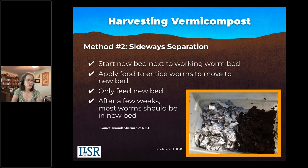Now, sideways separation again takes advantage of the idea that the worms will move to the food. If this side is done, maybe you create new bedding on one side of your bin and stop feeding on this side. Again, they don't like to live in their castings. They like fresh bedding. So if you're putting in fresh bedding and food, and then you wait a couple of weeks, most of the worms are going to move over to this side. That's sideways separation, and then you can harvest the finished compost on this side.